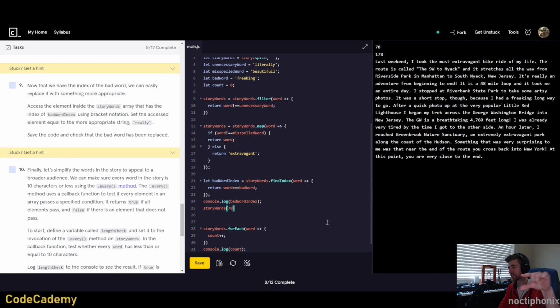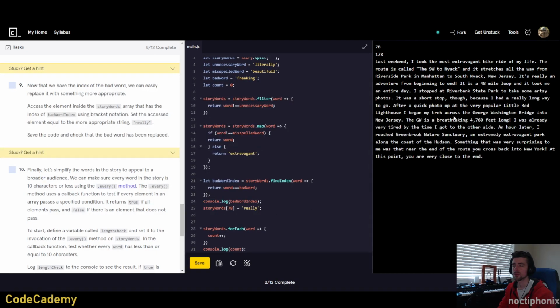And that'll access the 78th index of the array, or yeah, 78th zero index, right? Set it equal to mutate the array, the element, to be really instead of freaking, and try that out.